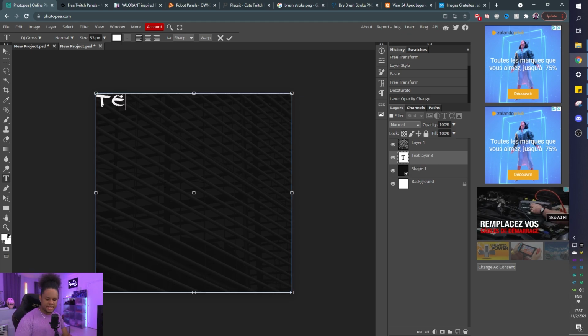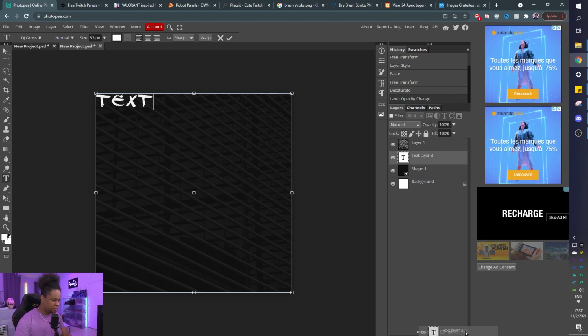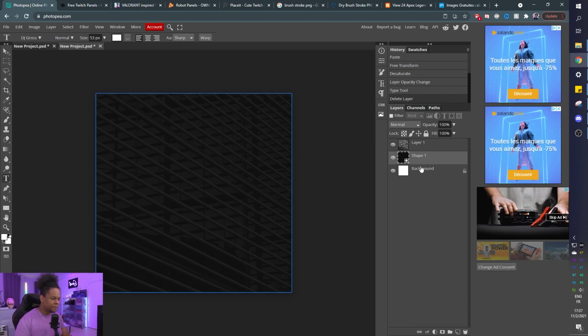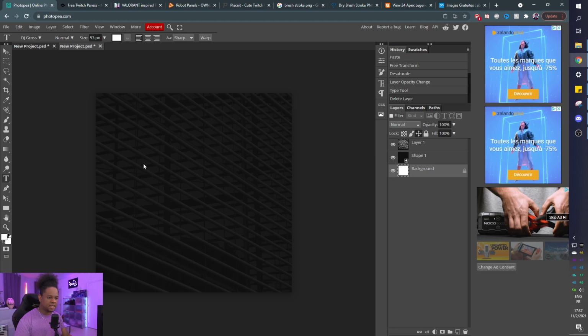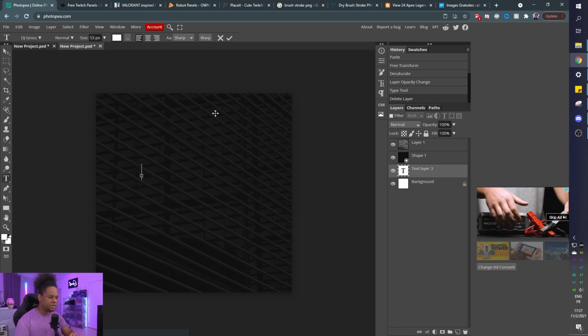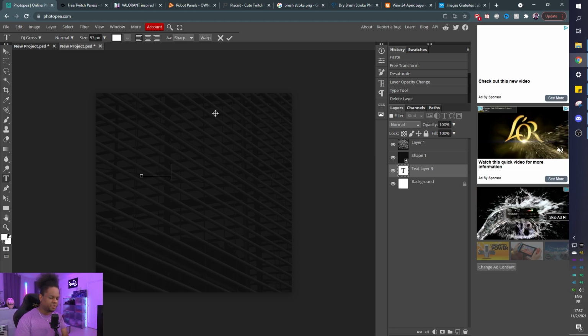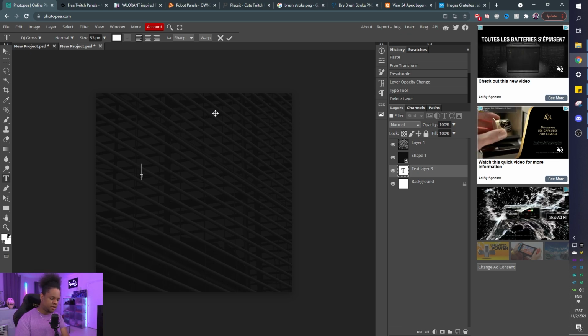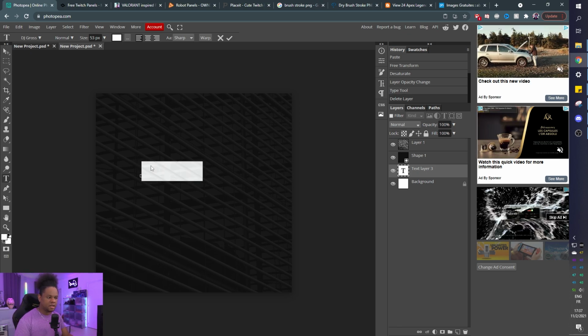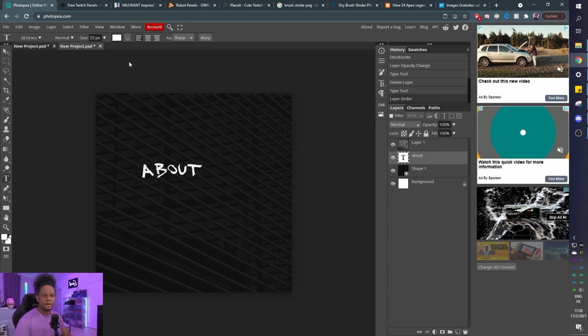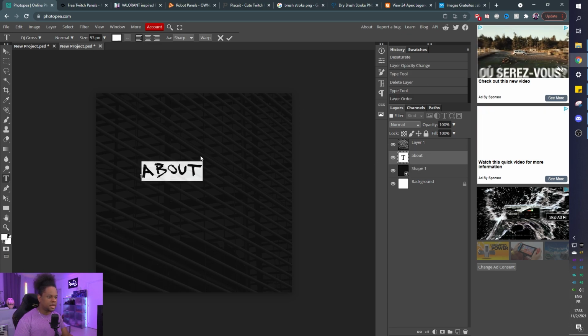Oh, as you can see, the text is actually bound to our shape layer, basically to our square. We actually don't want that. Let's drag and drop this in the bin. And let's select the background. And now let's select the text. And now let's type. Okay, so now we're free typing. It's just easier to move stuff around when it's like that. And I can type about. All right, it's underneath our layer, so we're going to drag it up. Now it's visible. We're going to double click to edit it.